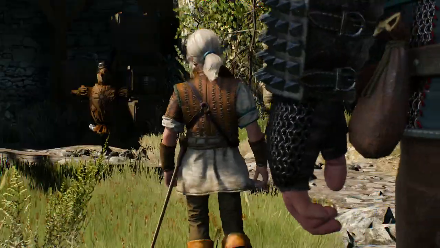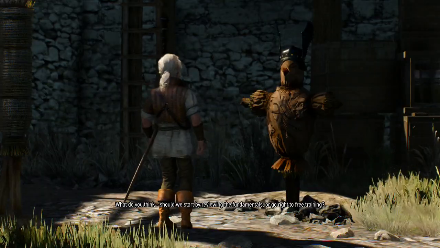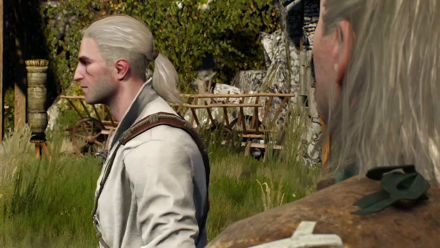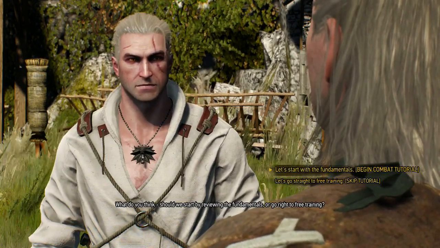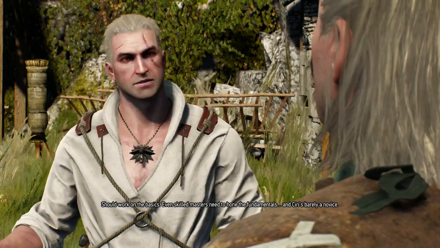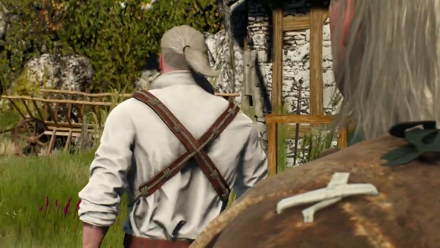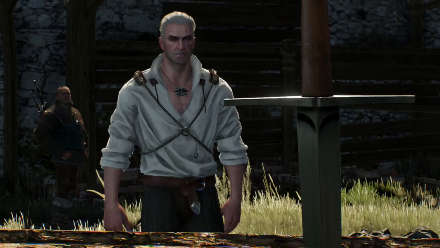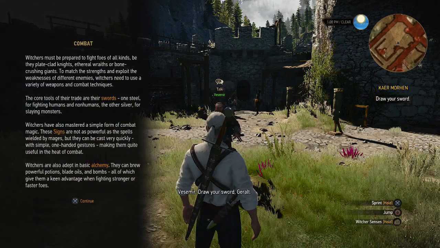I think Ciri is far more adept than I am. What do you think? Should we start by reviewing the fundamentals or go right to free training? They're acting like it's Ciri that we're training, but really it's me that has no clue what's going on. I would like to work on the basics. Even skilled masters need to hone the fundamentals, and Ciri's barely a novice. This isn't about Ciri, this is about me. I don't know how to play this game. I wish the game would just admit it right off and say, oh, you had a stroke and can't remember how to play. Or how to swing a sword.